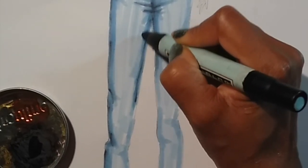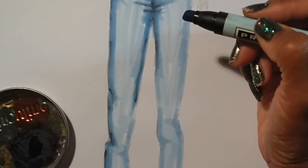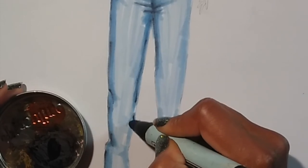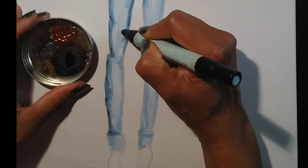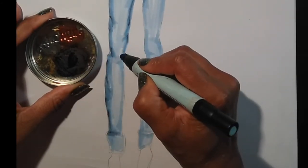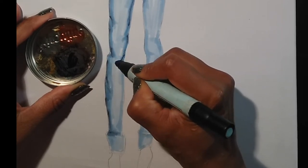Let's continue on. You know what they say, inch by inch, life's a cinch. That's certainly true here. Don't rush the process. Just go nice and slowly. Take your time and be sure that you start on your edges and then work your way closer to the center, and that helps the marker to come back to the blue. So you get a natural gradation.